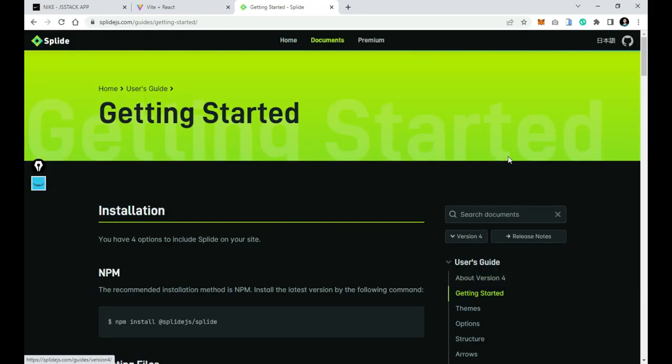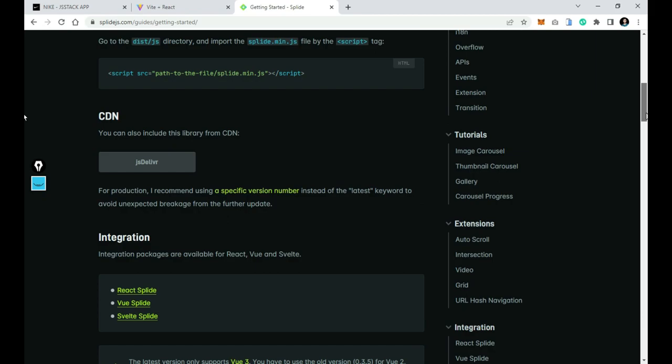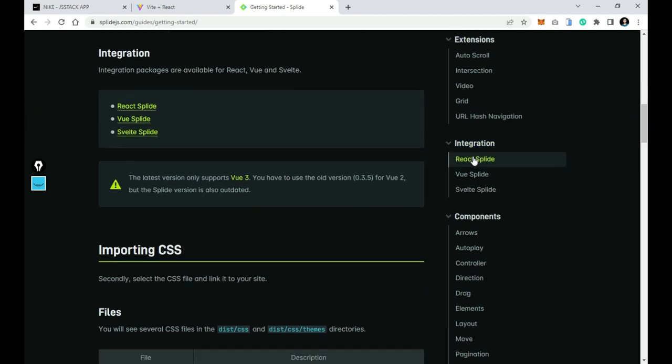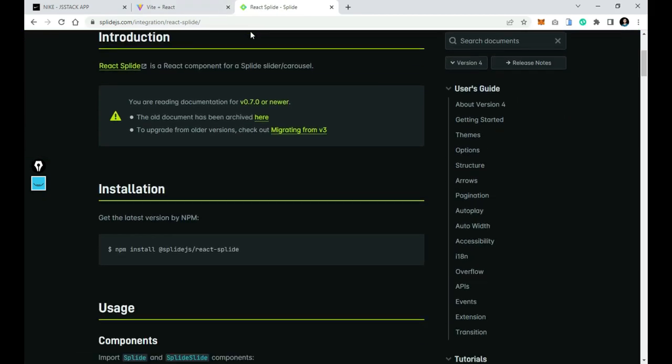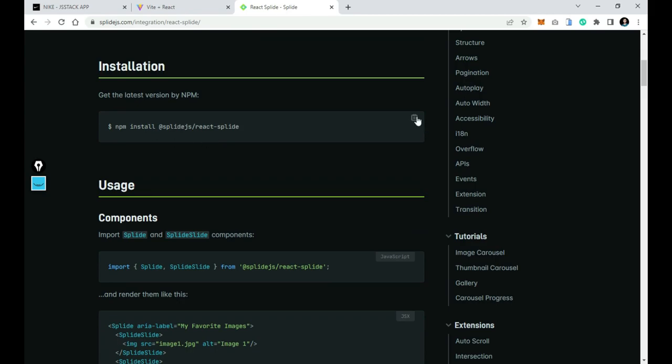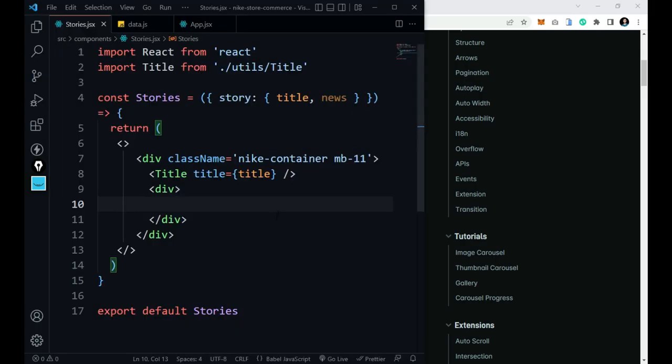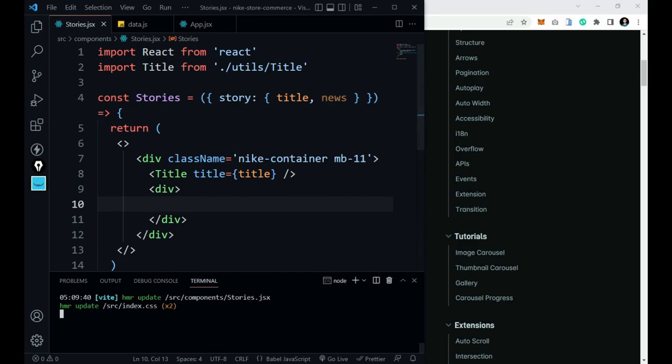Okay, get started and go to integration, React. Here we have package, copy this, go back to VS Code and Control C, terminate your batch, Control V. Okay, enter.